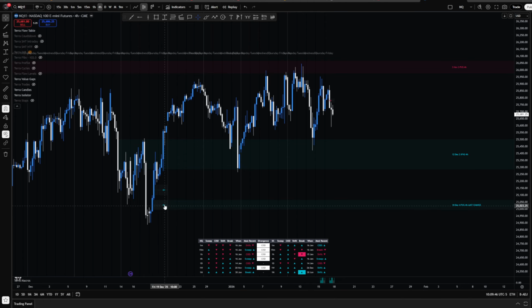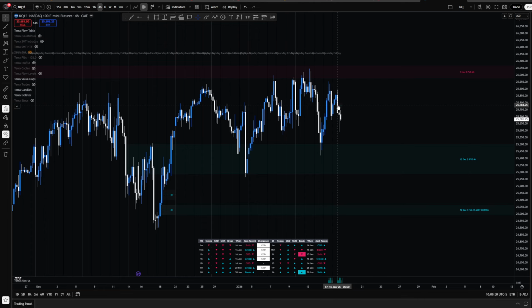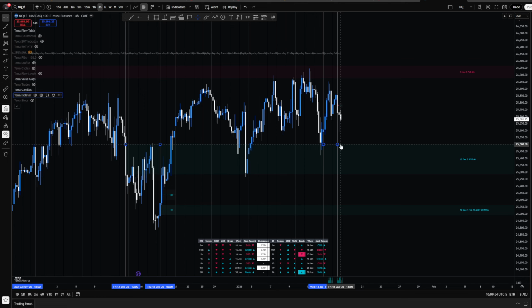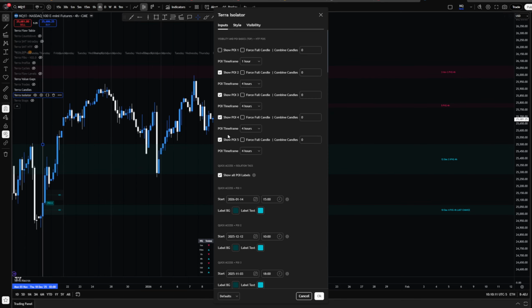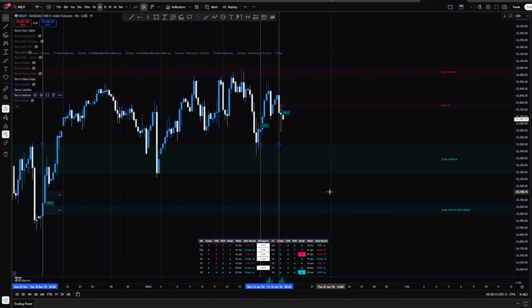So this level has my interest, right? And we've now done, and we got this level here. So technically speaking, in fact, I actually already have. So let's go in here. If I show the labels here, it will put a label on all of them. So it's labeled POI 5. Okay, 4 hour. Let's turn that on. We've got a level below us and a level above us. POI 5. Great. Let's turn that off for the time being because it gets in the way a little bit.